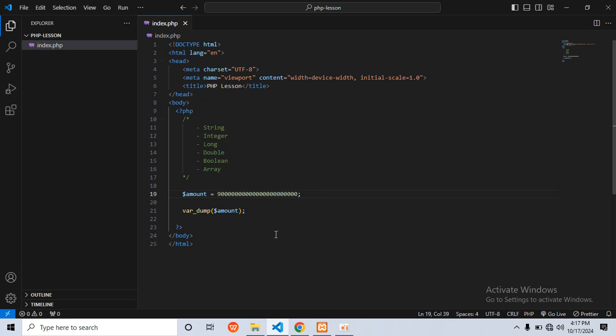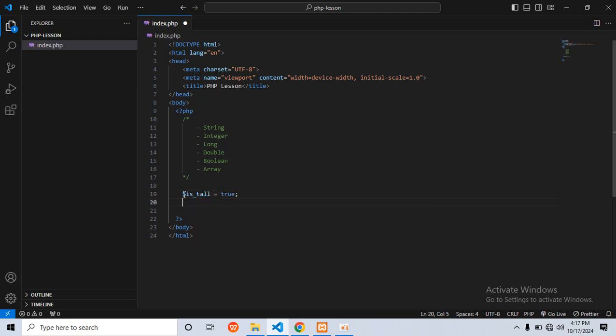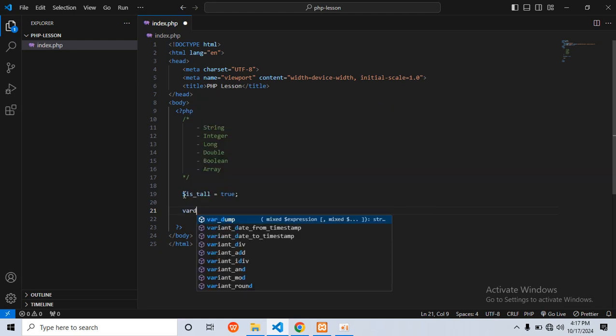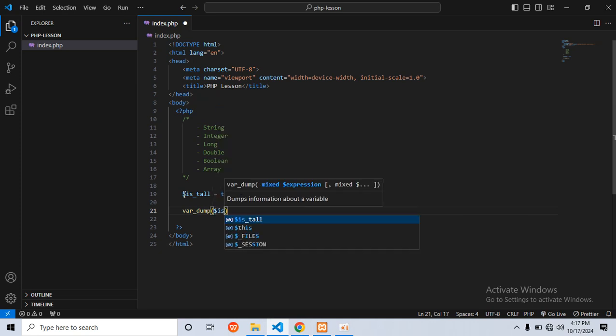Okay, so you can also have a boolean. A boolean value is a type of data that only accepts either true or false. So let's say is_tall equal to true. Okay, now let's say var_dump is_tall.